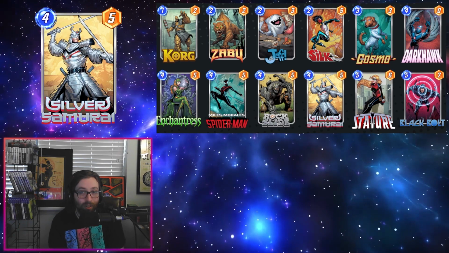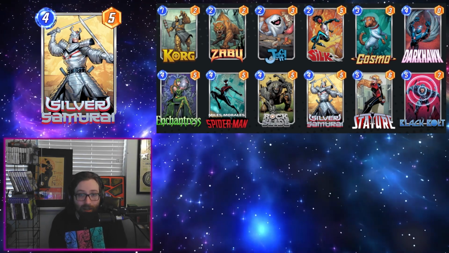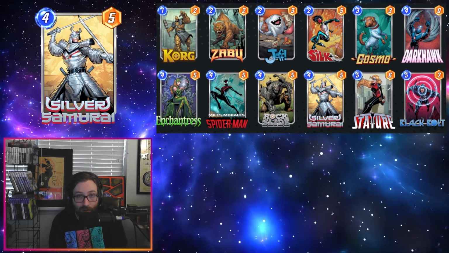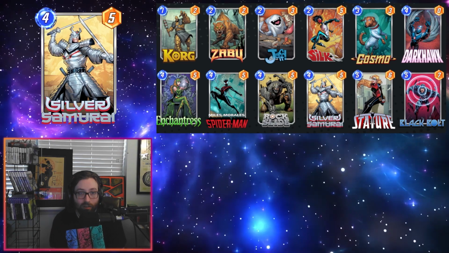This is actually the reason we're running Cosmo in this deck, as I think there will be times where we need to get the Darkhawk out earlier in order to play Samurai, so having a way where we can potentially protect the Hawk seems really good.